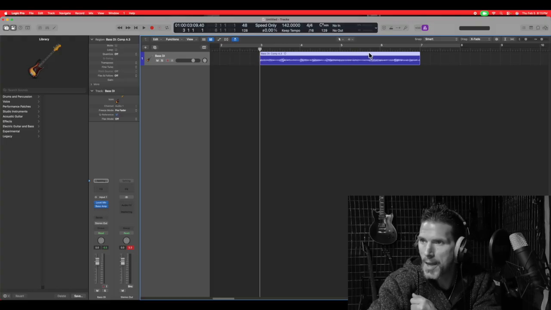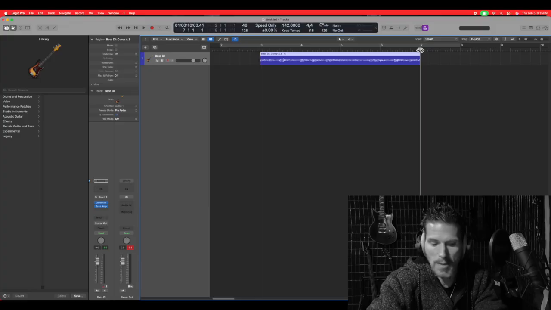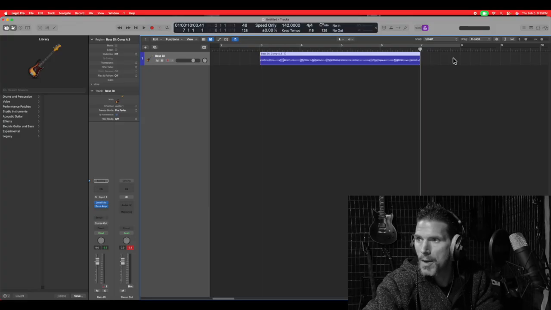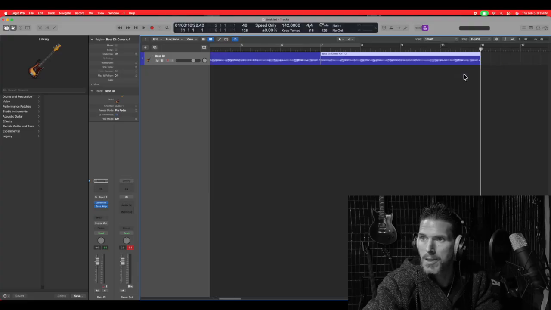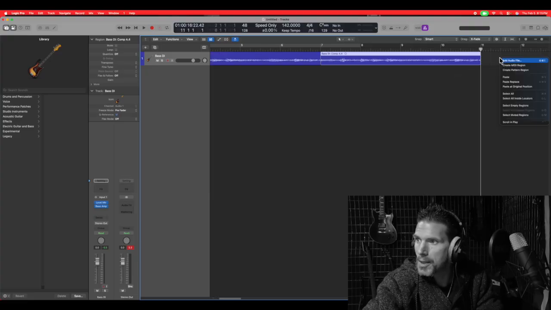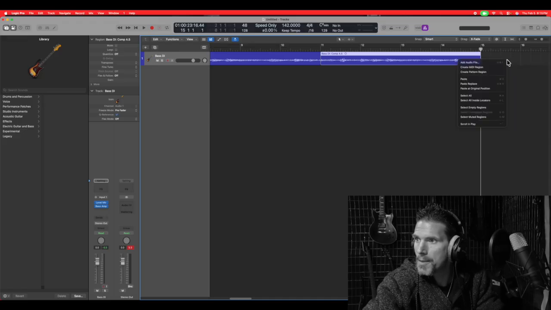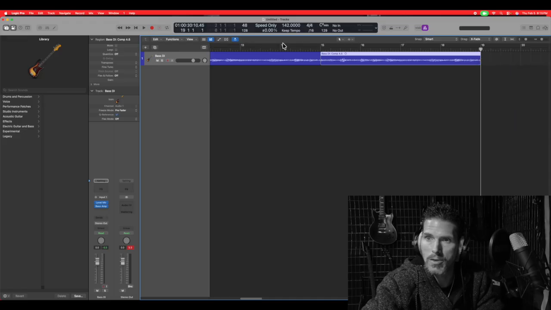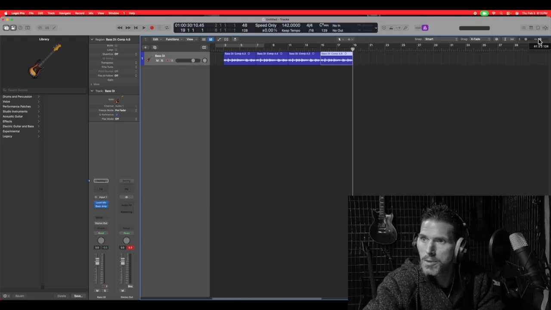Okay, so now since I copied that, I'm going to hit Command V, or you can right click on this area right here and hit paste. Now paste it, okay? And then I'll do that another time, and then another time. That should be my intro that I need, because it goes like four times like that, I believe. Okay, let me shorten this up.